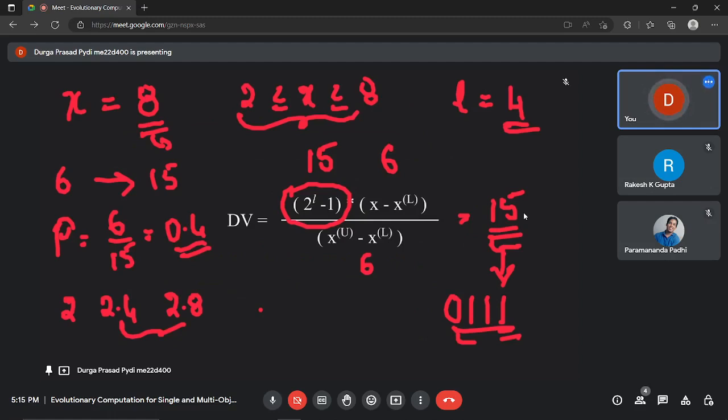One way, by looking at this, you can directly increase precision by increasing the value of L. So if you can have a chromosome or a string of much larger length, you are essentially having a much finer precision. But this comes at a computation expense. If you increase your chromosomal length, you are essentially increasing your computational cost. We will look at some other types of encoding algorithms to deal with this.